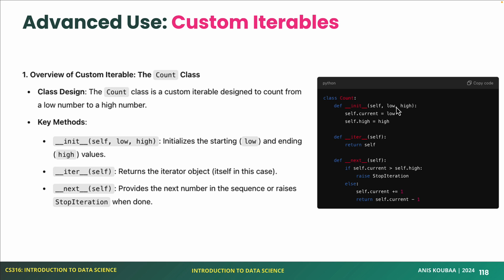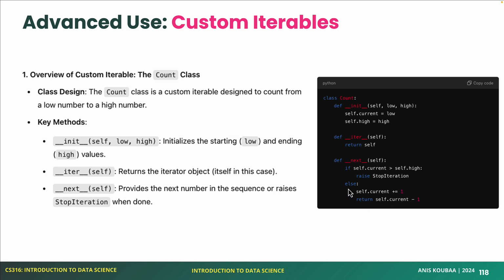And these are the parameters to initialize the count. For example, I want to make a count that goes from the lowest value to the highest value, from 1 to 5. So I can define the lowest value as 1, the highest value as 5. Here we define this is an iterator, and we define the next method to tell how to go from one element to another. It is going to jump from the current value until it reaches the highest value. If it reaches the highest value, it is going to throw an exception, StopIteration. This tells Python that we have reached the end of the iterable.